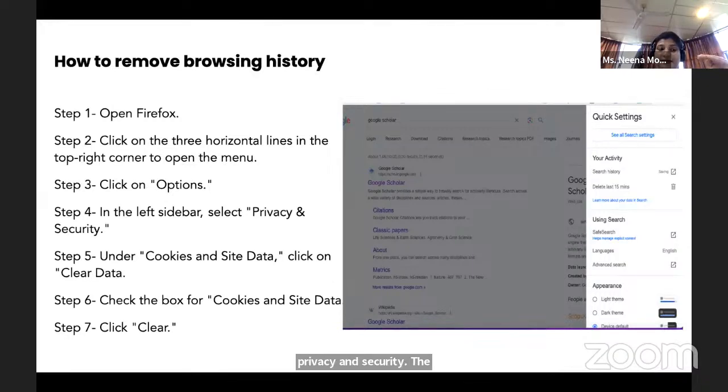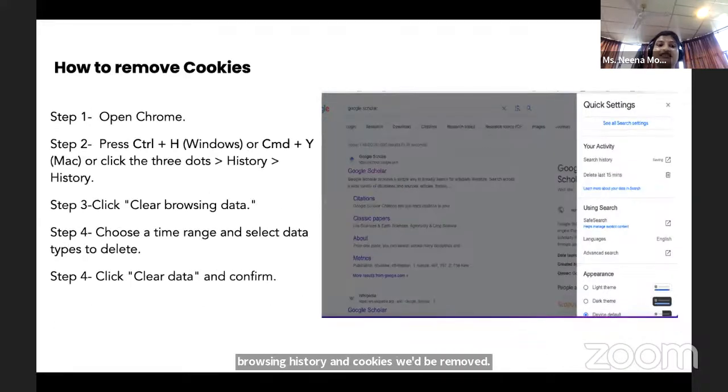The next step is under cookies and site data, click on clear data. Then check the box for cookies and site data. Then just click on clear. Then all of your browsing history and cookies will be removed. So this is how to remove your cookies.